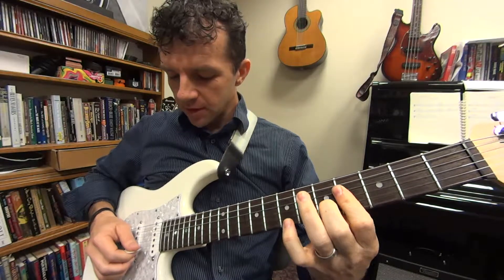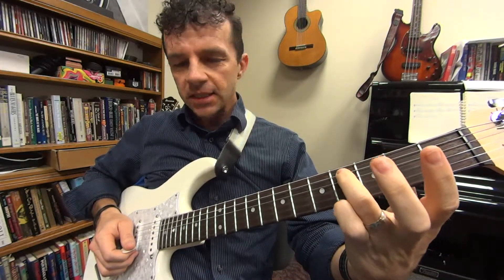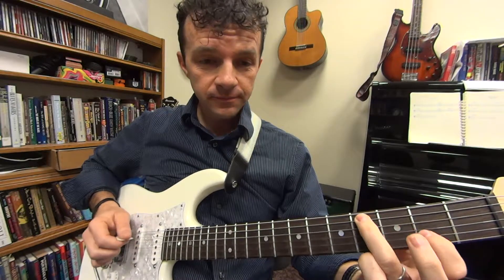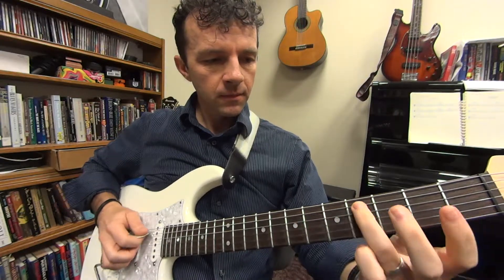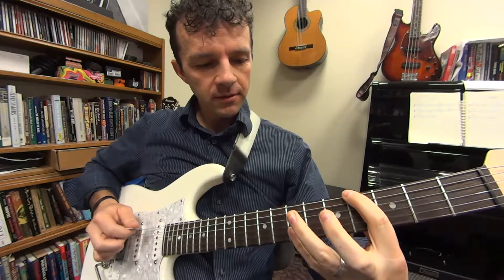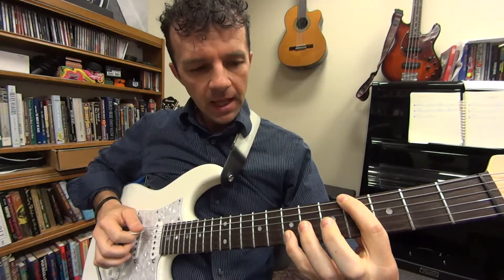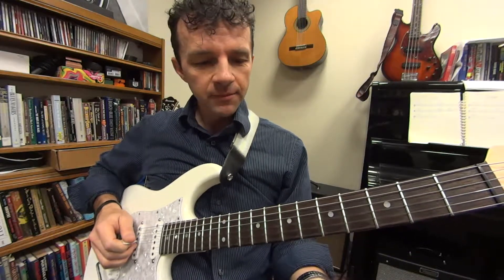After that we've got some open strings coming: open E and open B. Your ring finger is going to hit the C sharp note in the fourth fret, and at the same time you're going to do a hammer-on to the C sharp in the second fret on your second string. Then pluck the first string, then the second string again. You're going to go to the fourth fret for the A flat note, and an F sharp — kind of a stretch happening. Then open strings: open A string and open E string. At the end I like to hit this harmonic in the seventh fret because it's just a pretty sound.